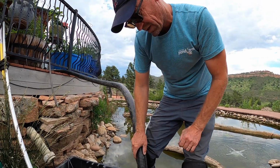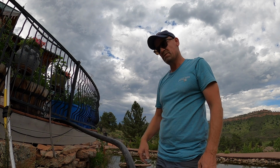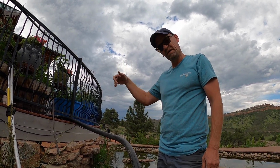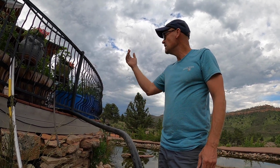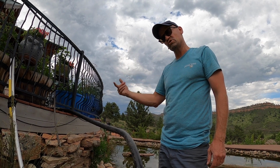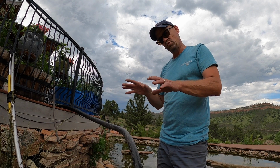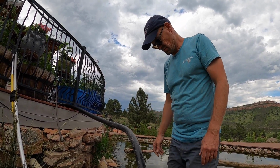So now I've got the pipe connected. Basically, we're going to run this pipe up to the top of the waterfall. But before I do that, we're going to do it in increments. I'm going to have enough pipe to run all the way to the top, but really about halfway down is where I'm going to run it first, just to run that section of stream. If I can rule that out for any kind of leaks, I'm going to bump that up to the next level.